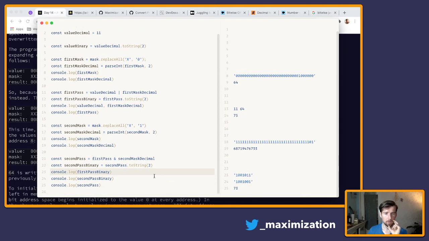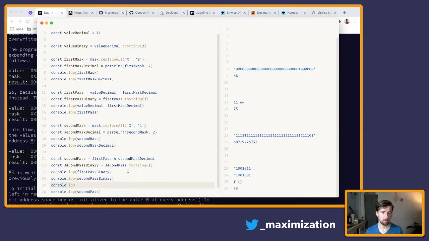So we end up with, no, second mask. No, we apply this one. And then we end up with this. There it is. So this is the mask we apply to this number, and then we end up with this number using the AND bitwise.